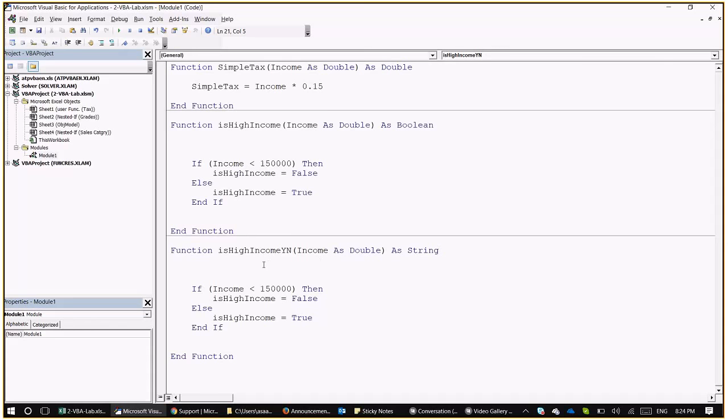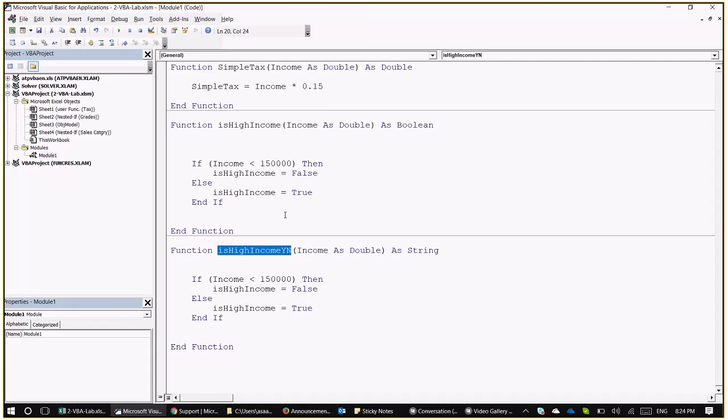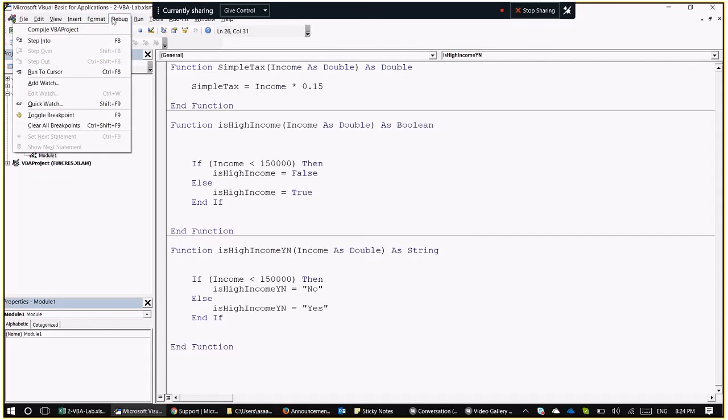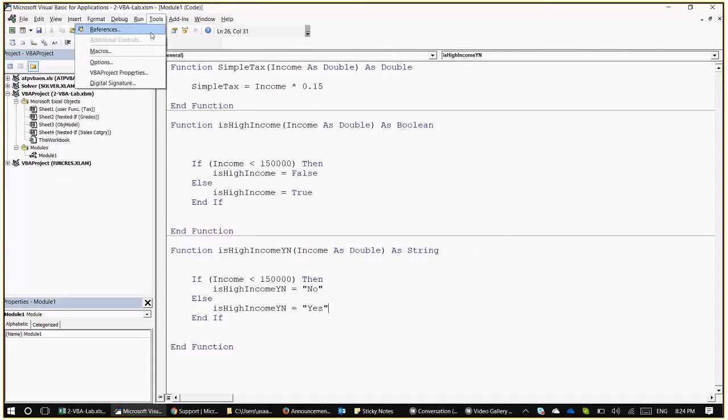So now I go to the same if statement. Now IsHighIncome is a different name. It's IsHighIncomeYN. And instead of false, it has to be equal to no. I'm going to increase the size of the font a little bit.